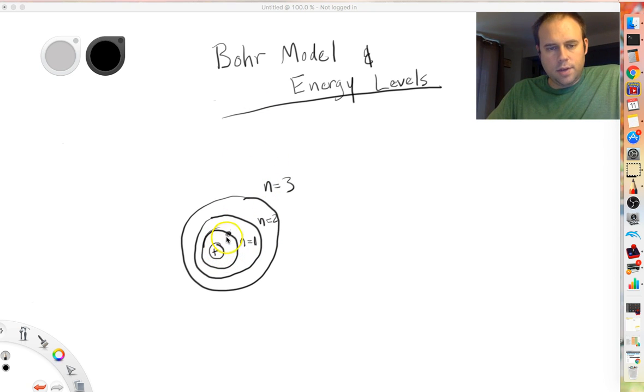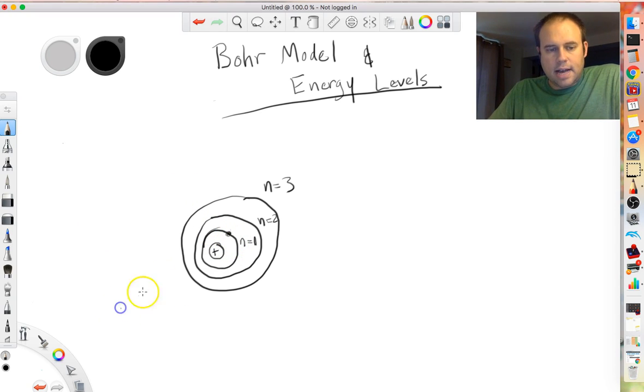If you take a look at this, here's the nucleus. You've got these simple energy levels or electron clouds, shells, whatever you want to call them, quantum levels, and these are where the electrons can reside. So what Bohr was stating when he was using this model was that these energy levels are kind of like rungs on a ladder. And remember, we talked about quantized energy.